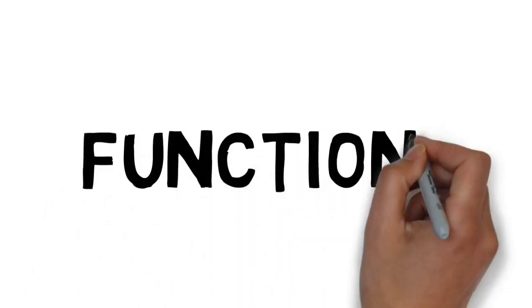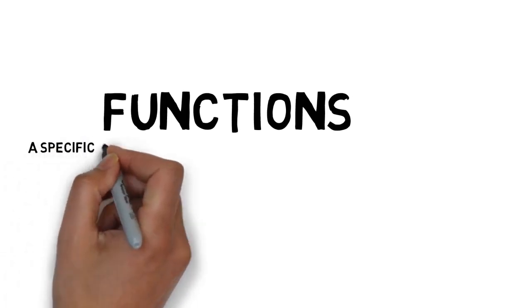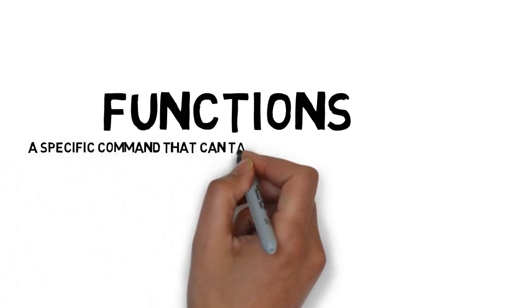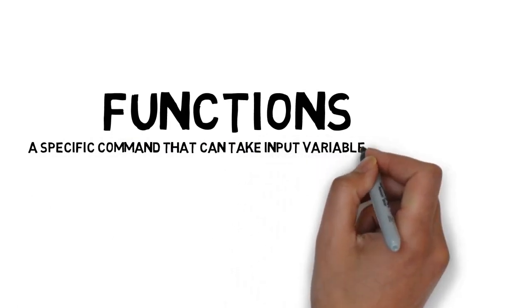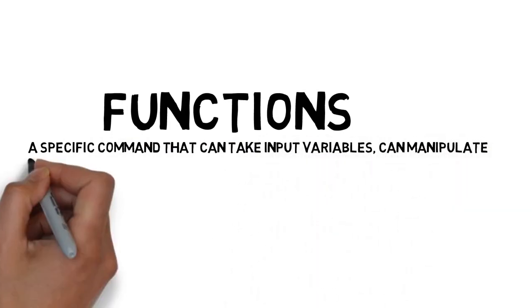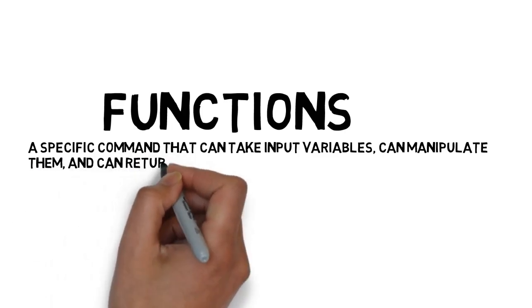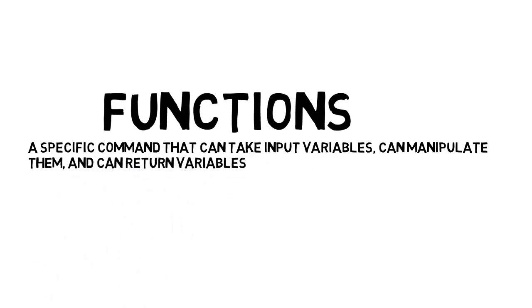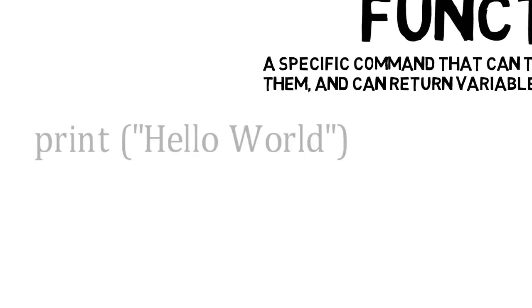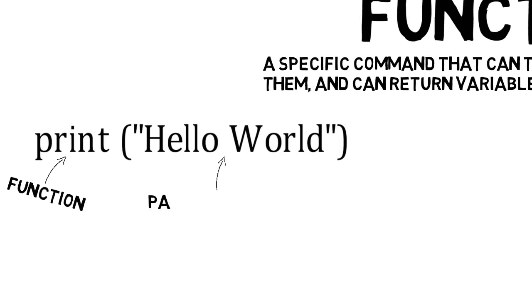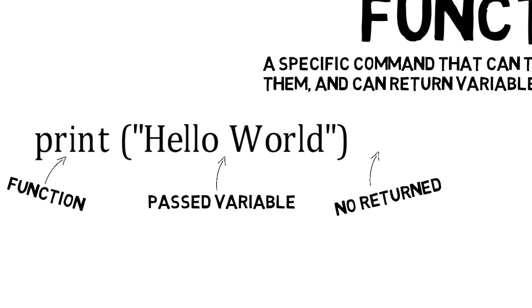In this video, we are going to take a look at functions. We have already been using functions all over our code without even knowing it. A function is a specific command that is usually given one or several variables in brackets behind the function name, does something with them, and usually returns a variable as well. For example, our print command is a function. Print("hello world") is a function that we pass the string variable "hello world" to, and it prints it to the screen.